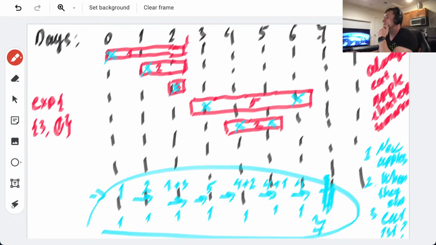Then we add apples if in season to the PQ. Then we say if PQ is not empty, then we do this.